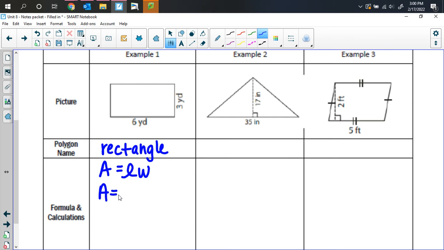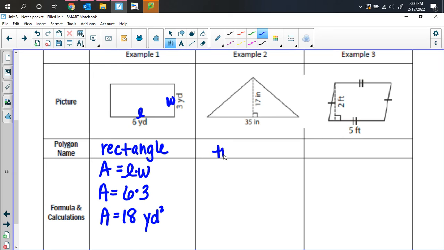So A equals, if we go into our picture on our formula sheet, L goes across the bottom here and W goes up the side. So I'm going to plug in my numbers. I'm going to have 6 is represented by the L. And these are multiplied because they're just bumped up next to each other. So some hidden math there. And W is going to be 3. So when I multiply these, 6 times 3 is 18. My units are yards, and I'm going to go ahead and give them that little exponent for squared.